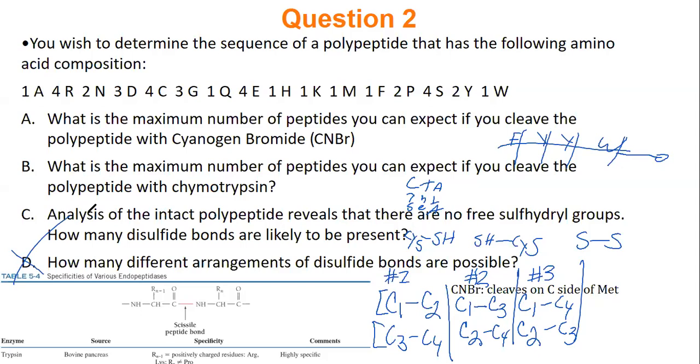Just saying, if you were into gambling, yes. But any questions about A, B, or C, or if you want D, even though I'm not going to ask you? I'm not going to give you 10 cysteines and say how many arrangements there are, because you do need a math equation for that. Yes, each cysteine is counted uniquely. So C1 with C2, if you write it as C2 to C1, that's the same thing, right? So, yeah.